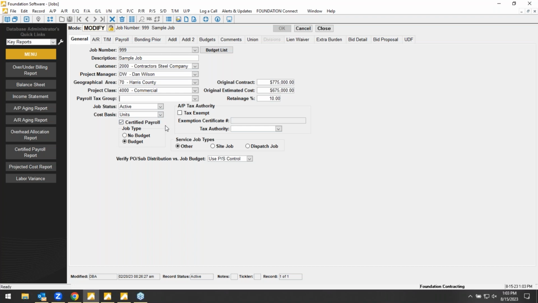If it is a certified payroll job, check this box. That is the indicator that it's going to generate the certified payroll report. This checkbox is retroactive. So if you forget to check this, or nobody tells you it's a certified job until after the fact, come back to the job and check this box. It'll go backwards retroactively and reproduce those reports that were missed along the way. So setting up the job and flagging it as certified payroll is the starting point.